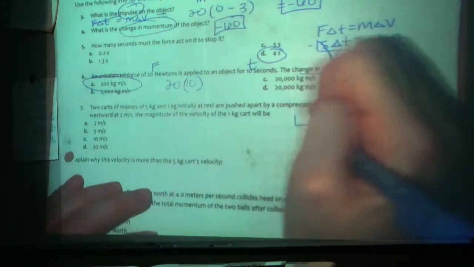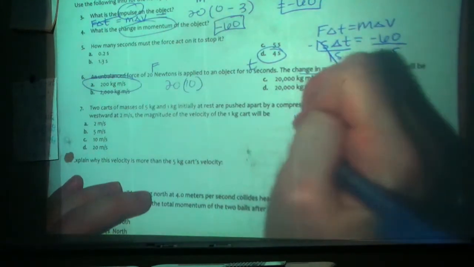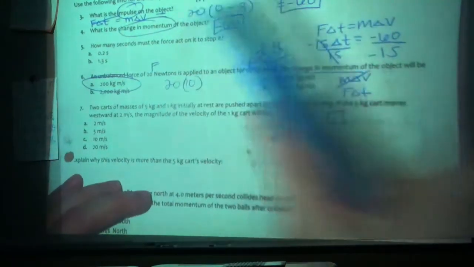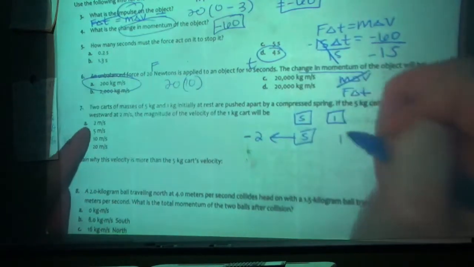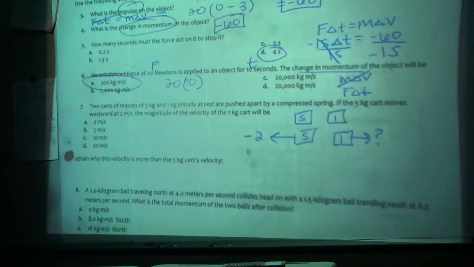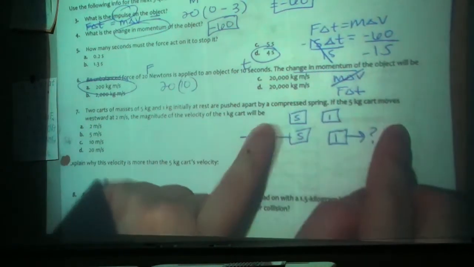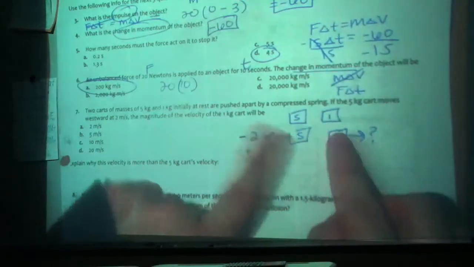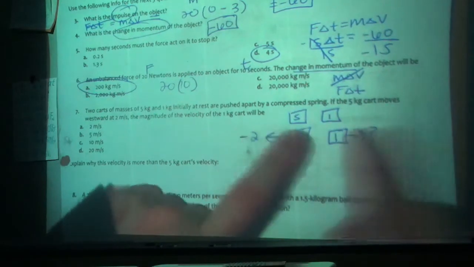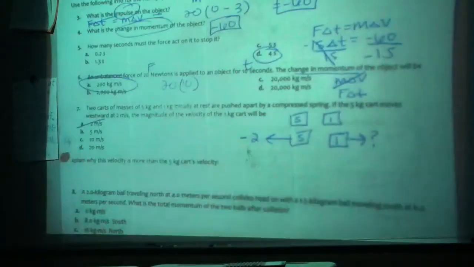Two carts of mass 5 and 1 are initially at rest. The 5 cart is pressed, there's some spring that pushes them apart, and it goes westward, that's left, so I'm going to make that a negative 2, and we're finding the velocity of the 1 kilogram cart. Well, before we do any math, because they were both at rest and then they were sprung apart, total momentum was 0, and it has to stay conserved. So just like we were saying with the gun, these two have to have the same momentum going off. So that means the heavier one will go slower and the lighter one, the 1 kilogram, will go faster. So we can cross off A automatically without plugging into any equation.